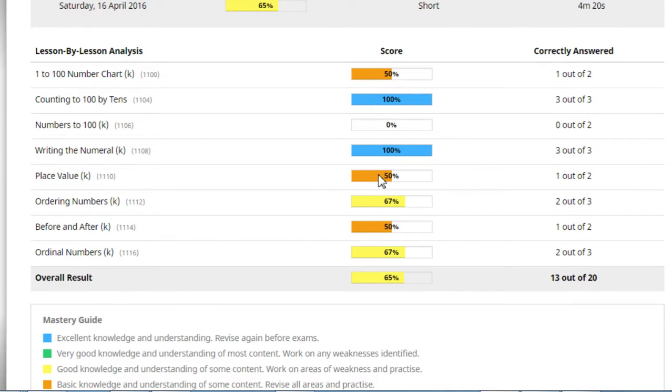We've got some 67s, which probably means there were 3 questions and 2 of them were right, but that's not 80%. 80% is a pass. So we would want to do all the lessons except the 100%. If you got 80 or 85, you probably don't need that lesson, but any less than 80, because 80 is a pass in Reading Plus, you need to do those. So what I'd do is I would write down the numbers beside these lessons that I need to do.